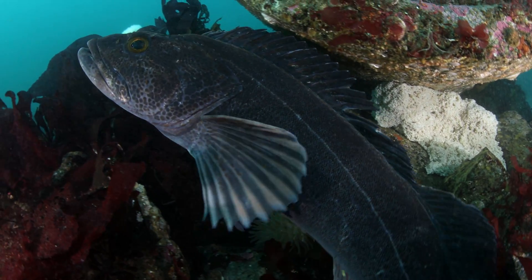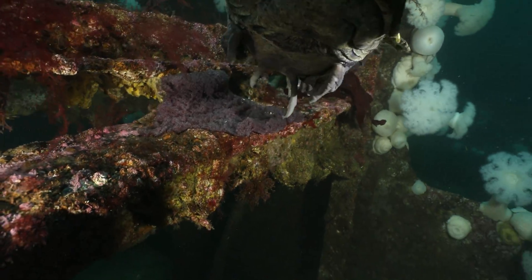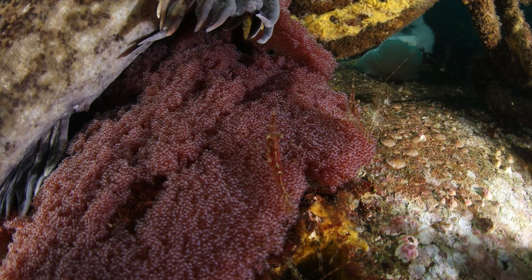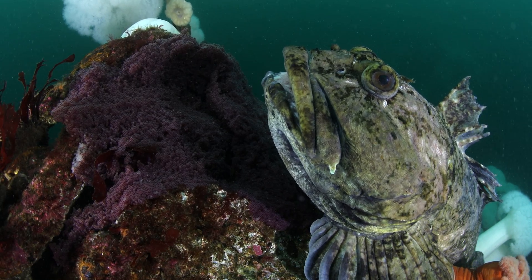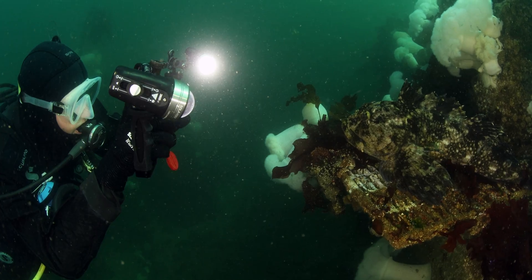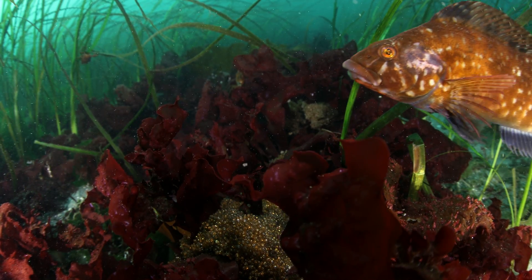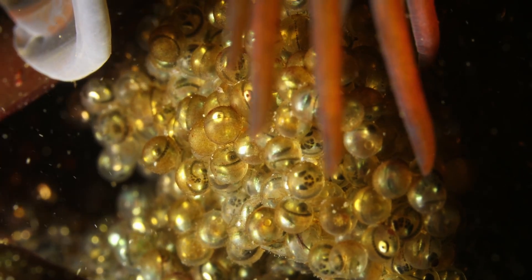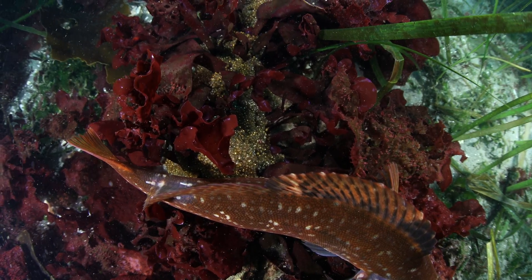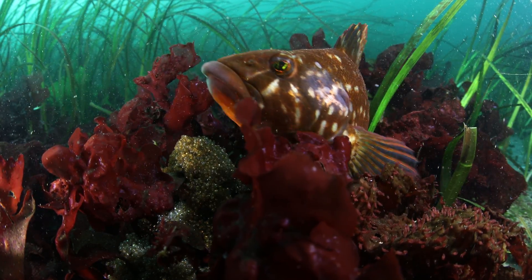Lingcod and cabazon lay large egg masses in the park. The males are the guards of the eggs. After fertilizing the eggs, they ward off any predators, which is basically all the animals in the park. The purple masses under these fellas turn to gold and silver as the eggs develop into fish. As you follow along the trails, you might find a white-spotted greenling guarding a nest of golden eggs. Beware! These guardfish can become aggressive when they feel threatened. They take good care of their eggs to make sure they will hatch, aerating the eggs with fresh water. This also guards off bacteria and algae.